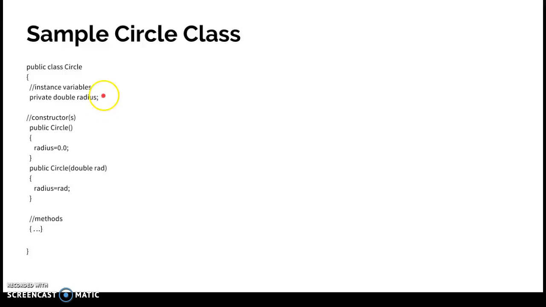Okay, so let's talk about this. Let me get my little notes up here. Okay, so class declaration is the first line of the class. It always starts with an uppercase letter, the name of the class. It's public so that everybody, programmers, can write, use, and make objects from the class.